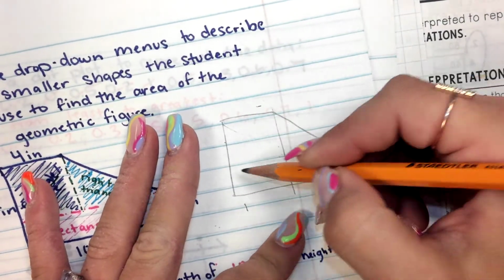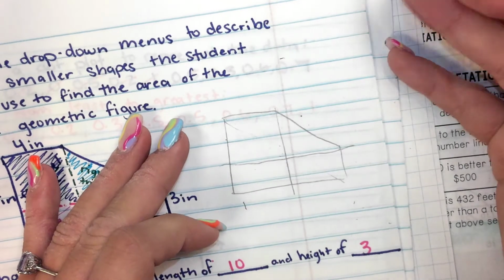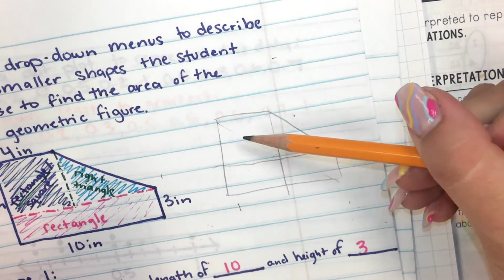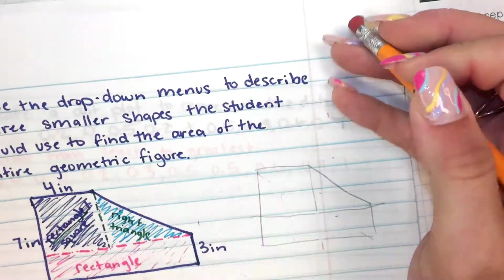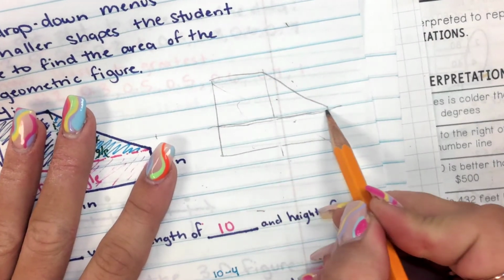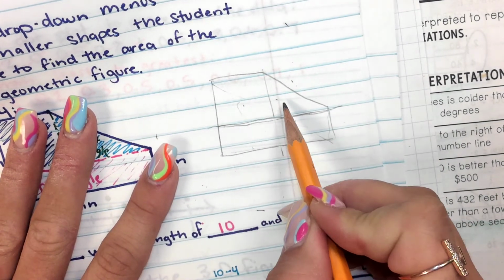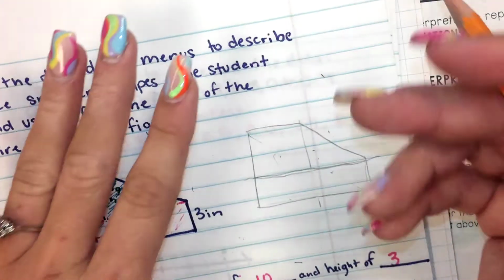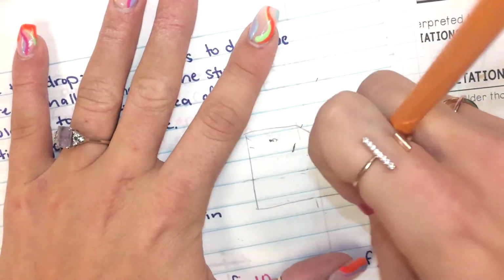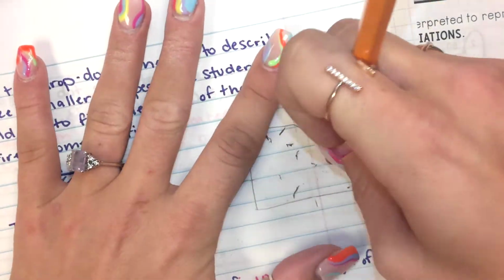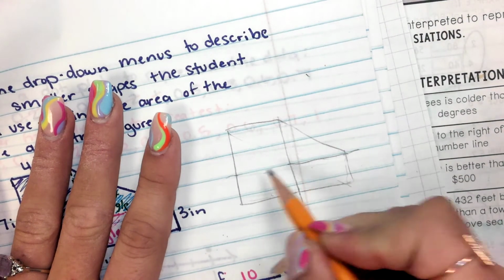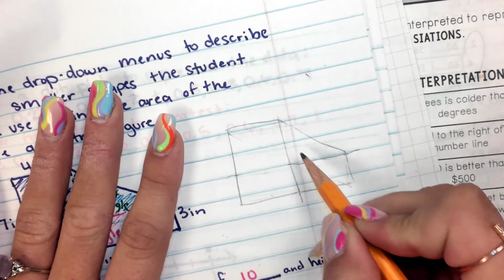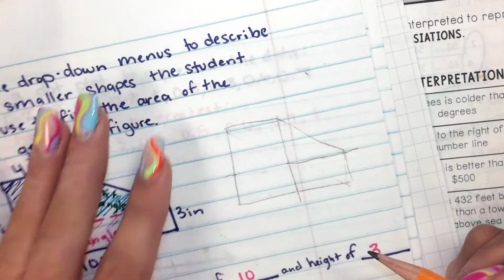Now, a lot of people were going like this. And that's cool and all, but guess how many shapes that is? That's 4. So we only need 3. So if you erase this little thing right here, you could have done it like this. Right? And here is one rectangle, here's another rectangle, and here's a triangle. Or you could have done it like this. Some people did it like this. Some people's brains just think different, and the computer's going to recognize both as right answers, okay? So do you see there's a rectangle now, here's a rectangle, and here is a right triangle, okay?